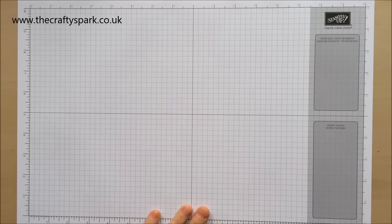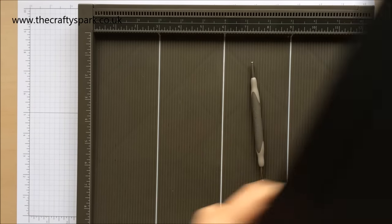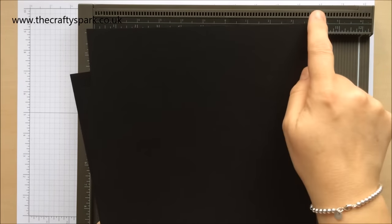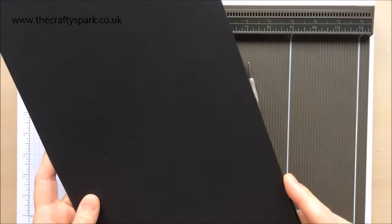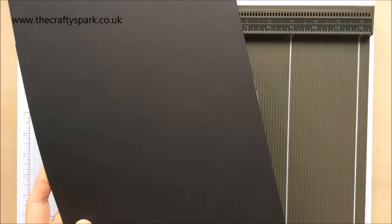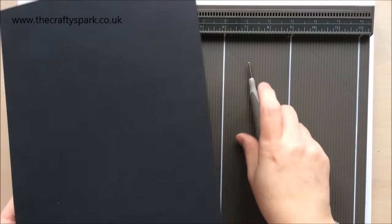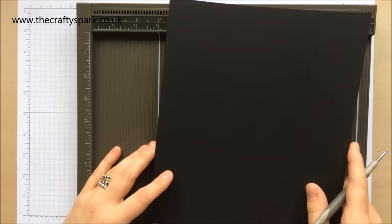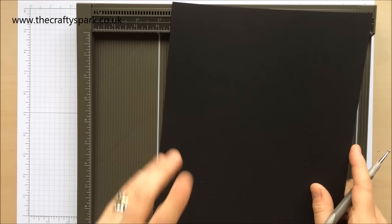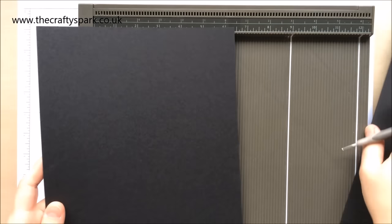Let me show you. First off, you will be needing your Simply Scoreboard, your score tool, and to begin with, three pieces of basic black cardstock. Now, this is the standard A4 measurement of cardstock, which is 8 and a quarter inches by 11 and almost three quarters. I can't remember exactly what it is. If you're in any of the other countries that don't have the standard UK size A4 cardstock, which I would guess a lot of you probably don't, you can easily just trim it to size. The length bit doesn't matter too much, more than the actual width really, I suppose. Do you know what, thinking about it, neither of them matter, because you could just score it the way I'm saying to score it and it will still look fine. Actually, forget I said all of that just then. Just use the A4 size that you have or as close to, and this is what you do.